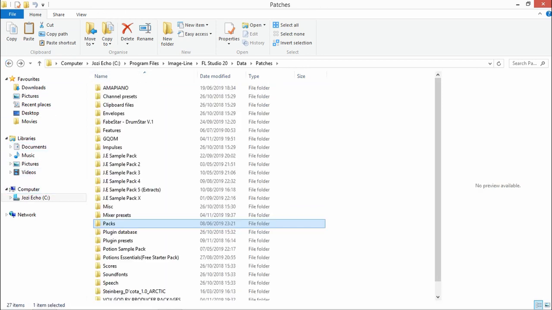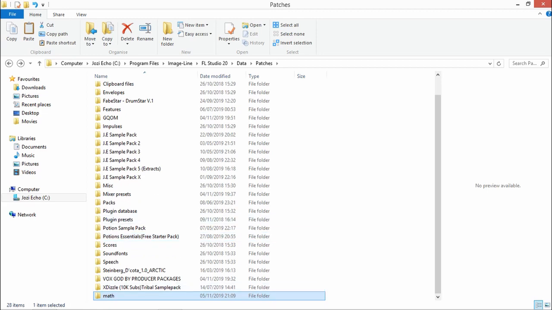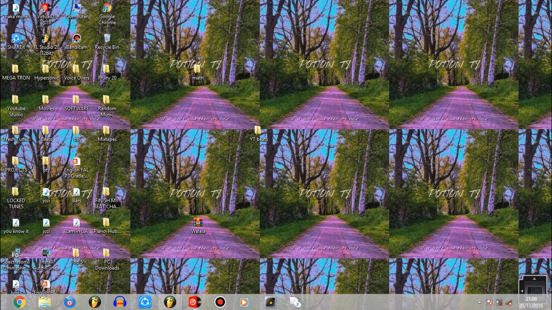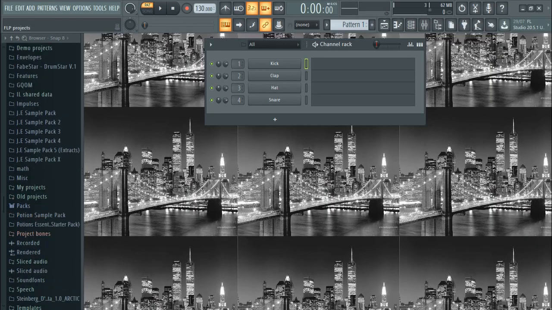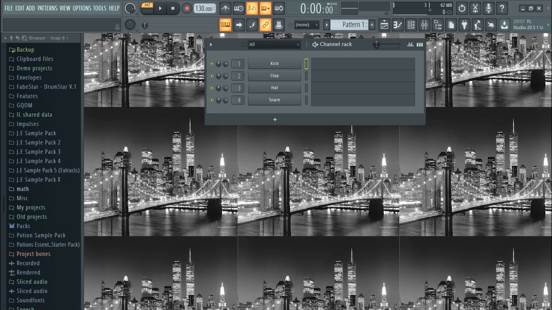The method I generally use is, if I get a pack, I'm just gonna add it here. Let's say we call that math. Then we close that, open FL Studio, and you'll see it somewhere here. There it is, math, but there are no audio sounds and waveforms in there. So that's the first method.